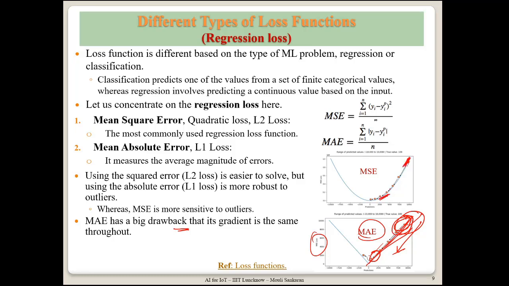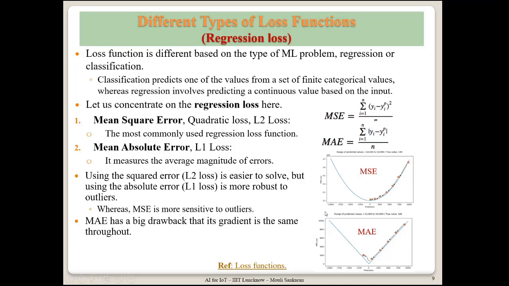Whereas if you see here, the slope is a little high here, whereas the slope is a little low here. That means as you come closer to the actual value, the error is reducing, and your loss function is also giving you a lower value. So MSE is actually smoother in terms of making your model behave according to the changes happening in the way the model is done.